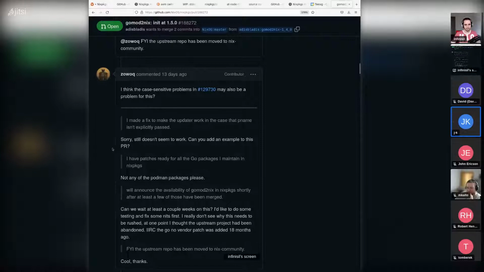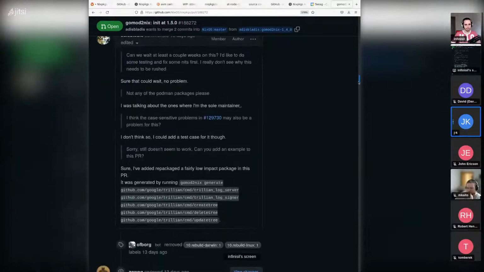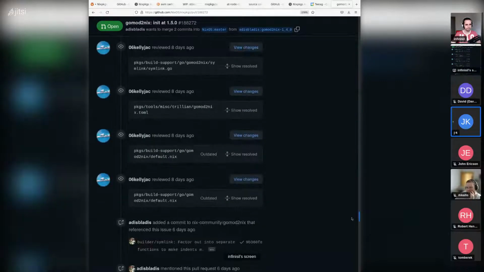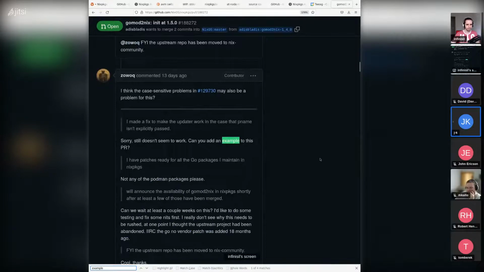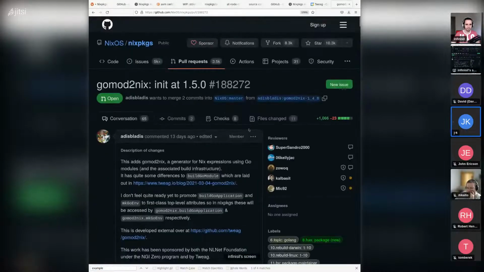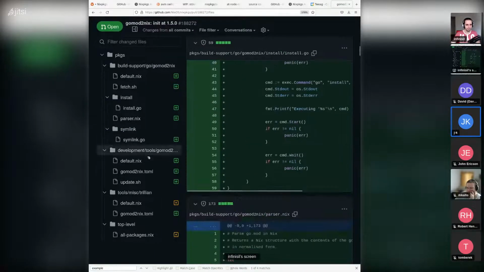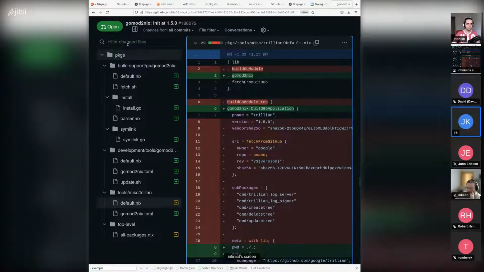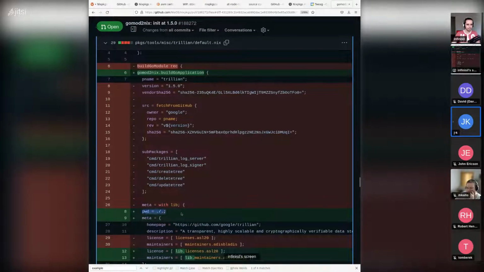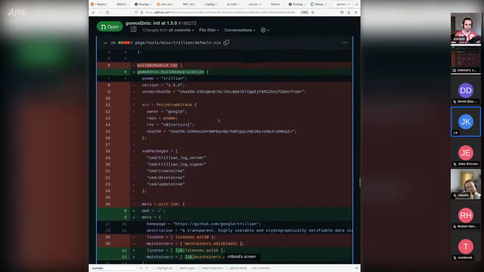The other bit that is important is the discussion around, if you look at the example for tools, the format is to use gomod2nix, buildGoApplication, and then you just point the present working directory to ./. So there's no source attribute for this type, which has been raised as a comment. I was interested to see what everyone else thought. My initial idea is that, yeah, that probably should be outside of the TOML and in the Nix, but I'm interested to see what other people think.